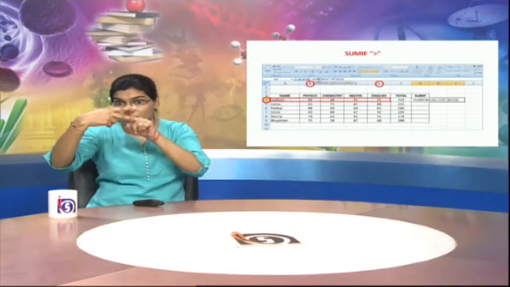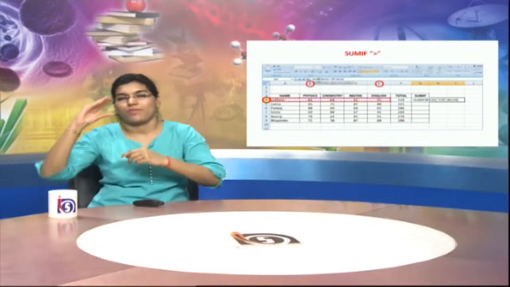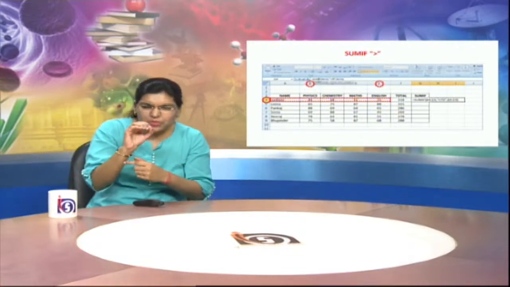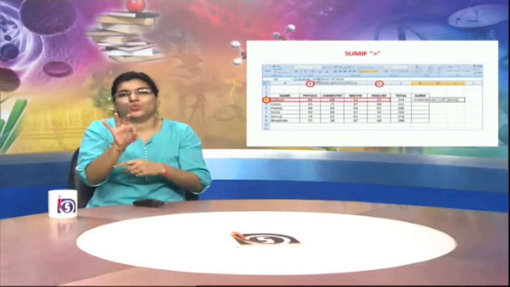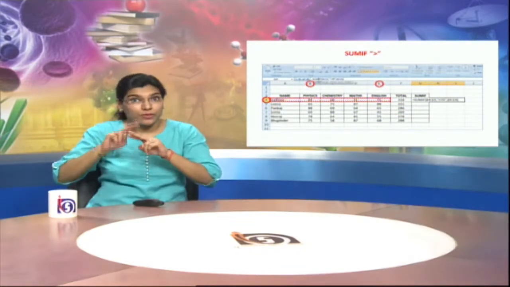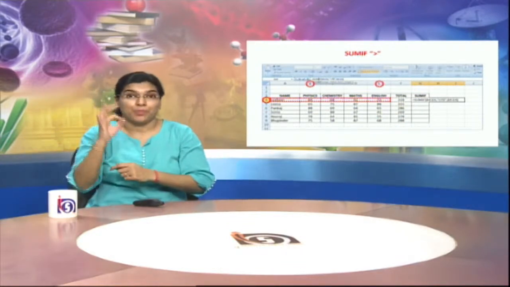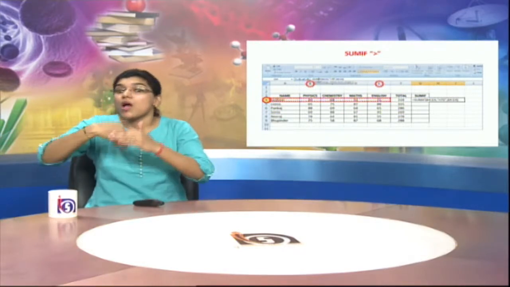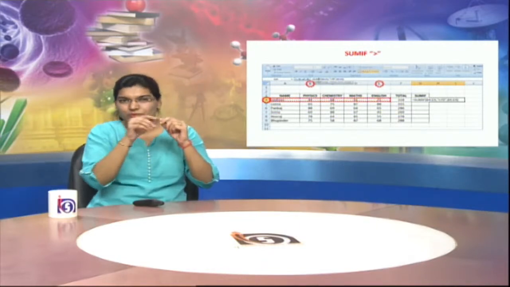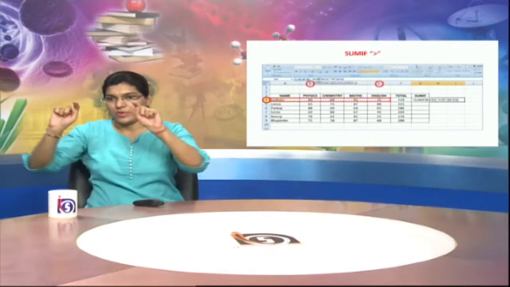Like you already have mentioned in the function bar, it should be more than 70 or less than a particular number. Like in this table on the screen, it is written 70. So, you can choose any number. Accordingly, it will do the calculation. If in case you missed the number, then the total would be wrong. So, we should be careful about the minimum if and maximum if number.